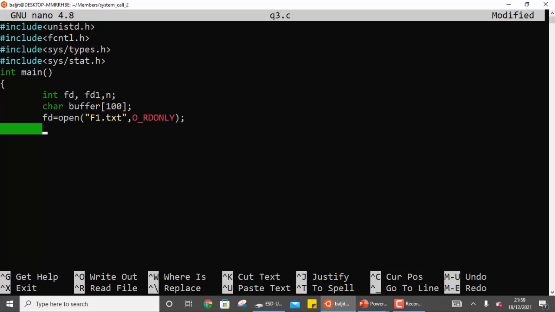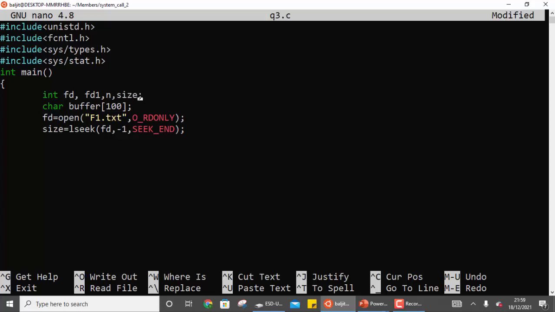Now how do I come to know what is the size of the file? For that we'll use lseek and position the cursor at the end. So -1 from SEEK_END. Now whatever lseek returns is the size, because lseek will position the cursor at the last character. This I will show you first and then I will complete the program.